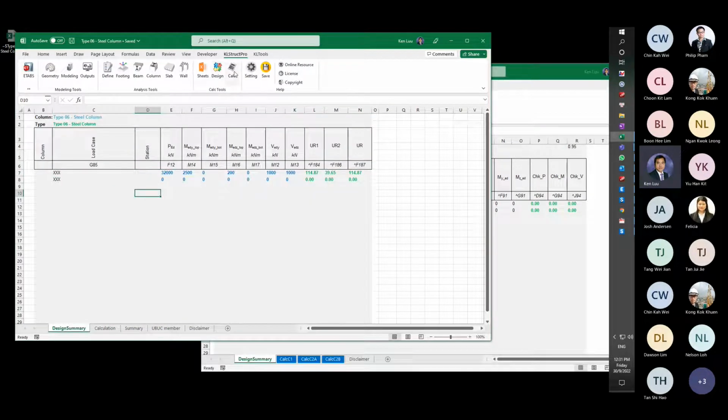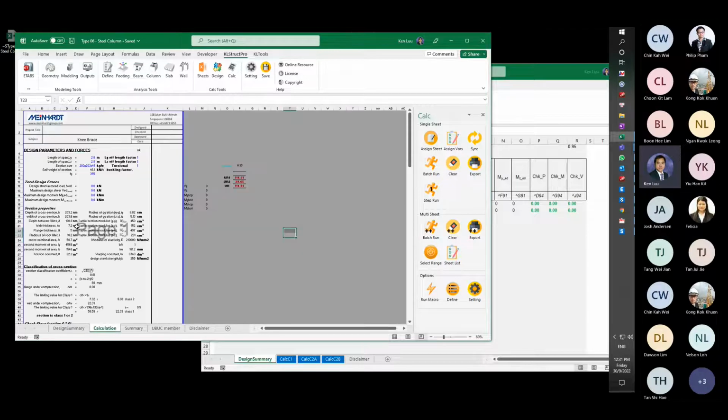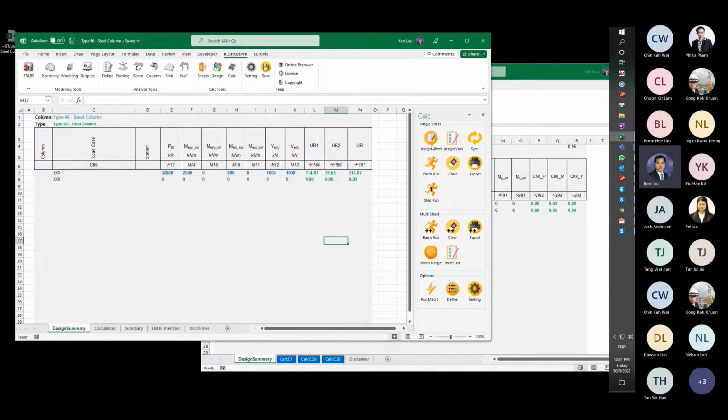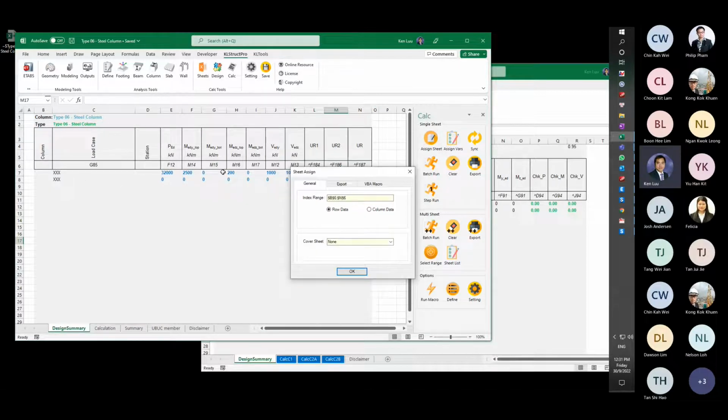The program has a function called cal. It will have you link a summary table to the main calculation table by mapping the value address.